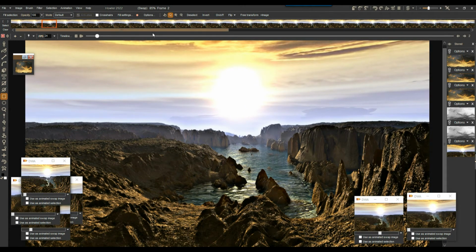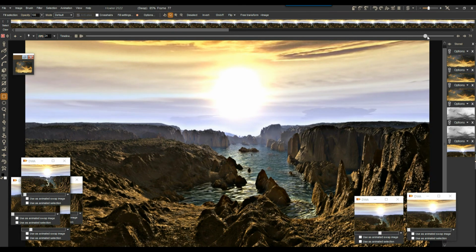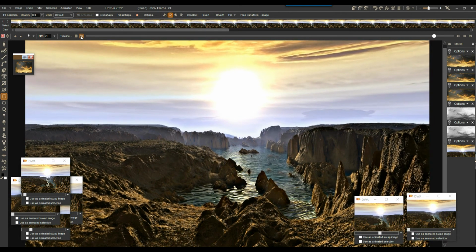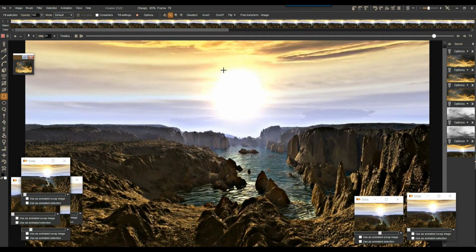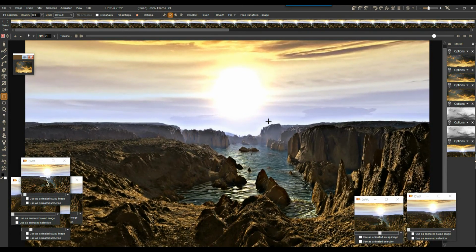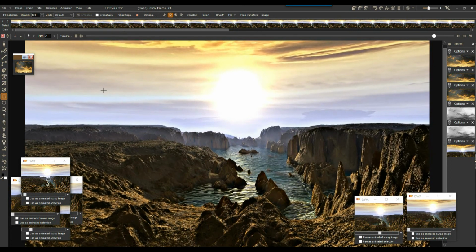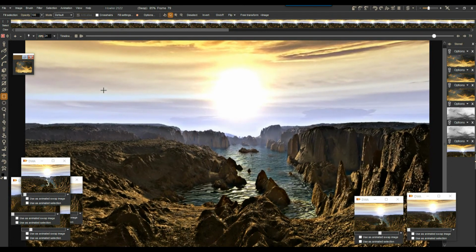The only side effect it might have, if there was fast movement, is that you might notice it kind of stutters and holds for a fraction of a second. But because it's really not that dramatic a change or movement, you just don't notice it, and now we have a nice animation there.